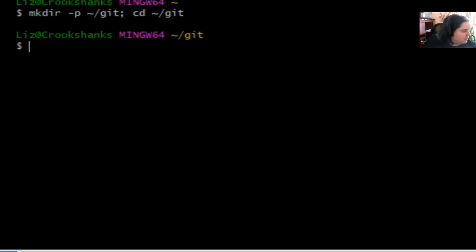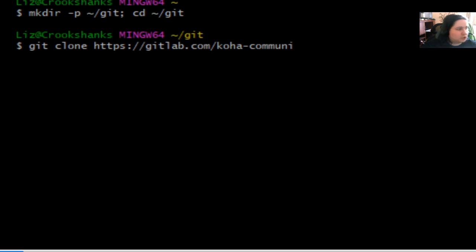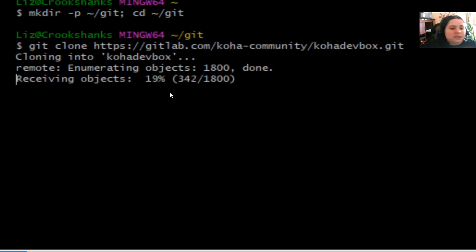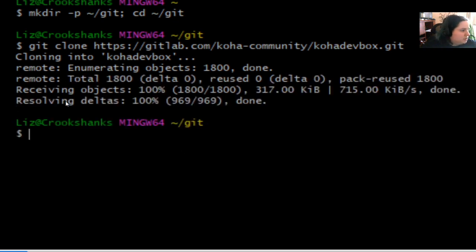Then the next command is git clone the repository that I linked, https://gitlab.com/koha-community/devbox.git. That will clone the Devbox package into here.